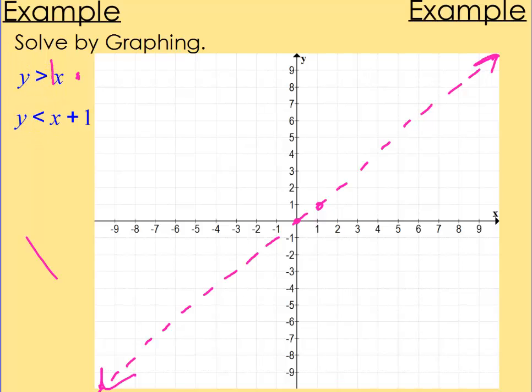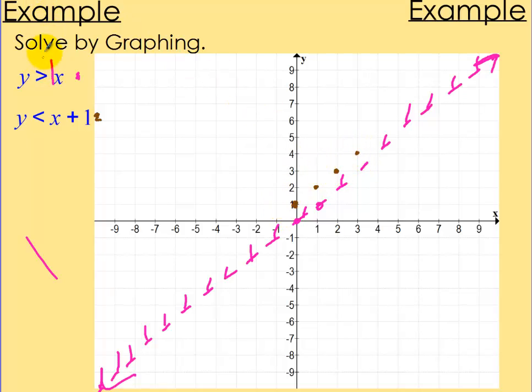So now graphing the other one, and oh, I forgot, we have to shade. It's greater than, so I shade above. So I'll do tick marks above that dashed line, just like this, to indicate I'm shading above. Now graphing the other one, let's do that in brown. So y is less than 2x plus 1. So plus 1 is here, and then I go up 1 over 1, up 1 over 1, up 1 over 1. So it's going to be like this.